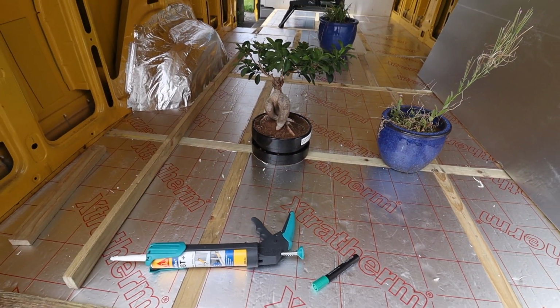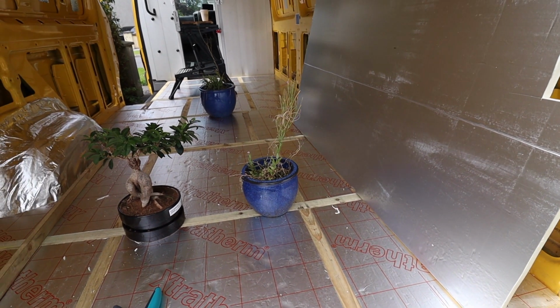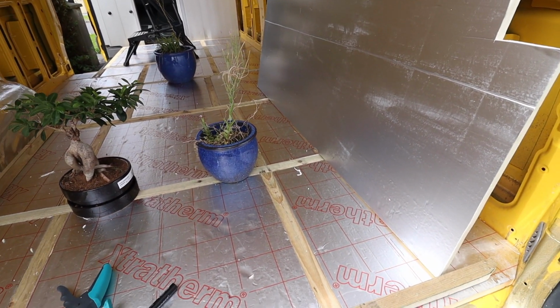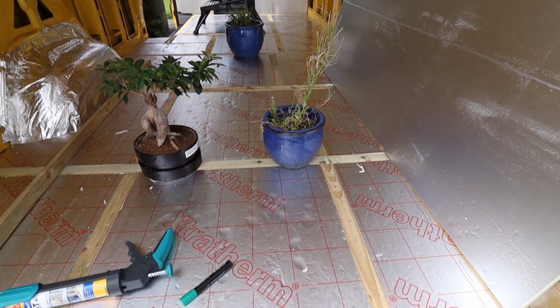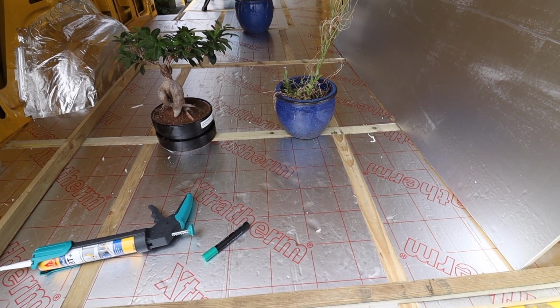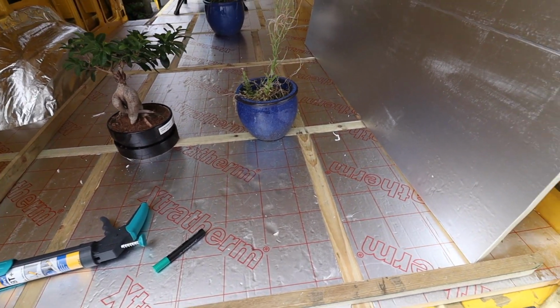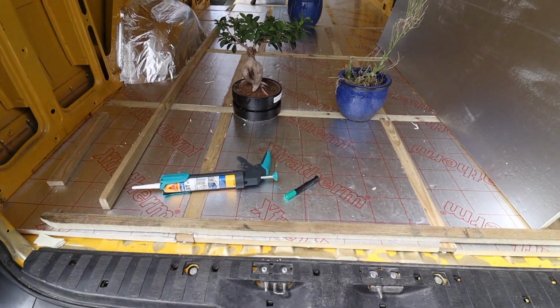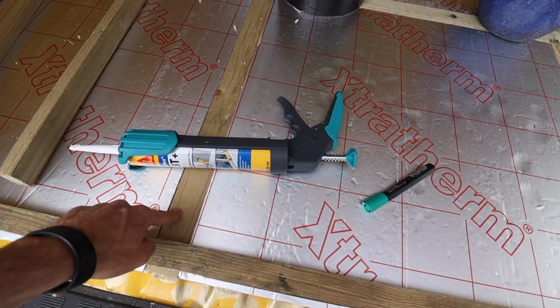making sure that I get a secure fixing of the battens to the base of the van. And I think that's important because there's no screws going on this. There's no screwing going through the battens into the van, because I know from experience taking up the plywood floor that if you have enough Sikaflex and if it's connected, there's nothing going to move those battens. And then what I'll do is I will secure the plywood onto these battens.